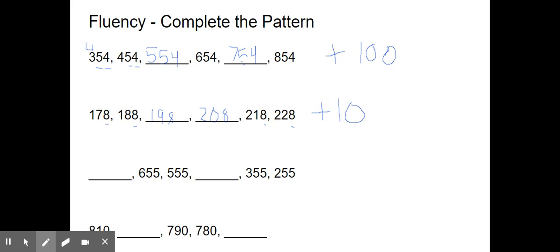For the next pattern, pause the video again and see if you can see what type of pattern it is and what numbers are missing. Looking at this next pattern, I notice that the numbers are getting smaller. So I am going to write a minus sign. We are taking something away in this pattern.